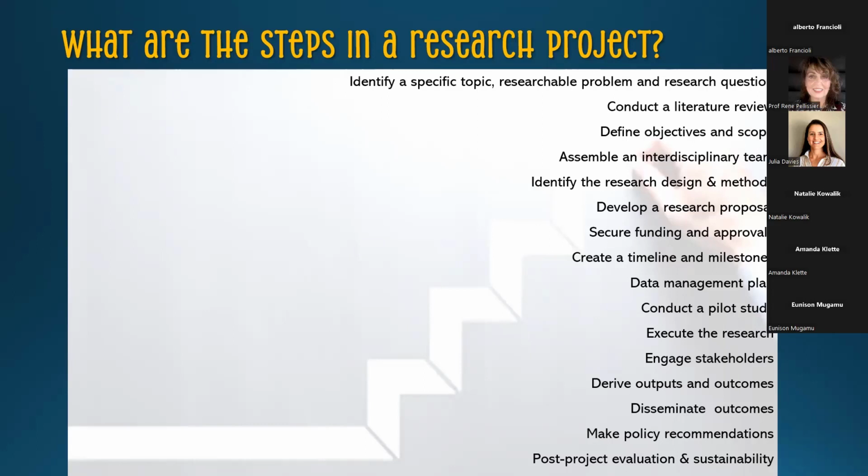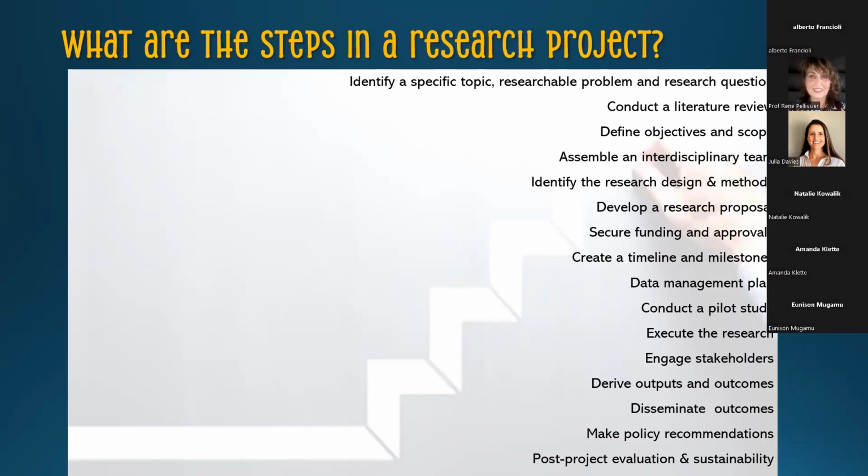So once you've done the initial scan of the literature, of the environment even, and you are able to fine-tune the topic to something more specific, and you're able to identify the problem, the research problem, which is researchable, then you can set the objectives and the scope. If needed, you can bring a team together to do the work. Otherwise, you do it on your own.